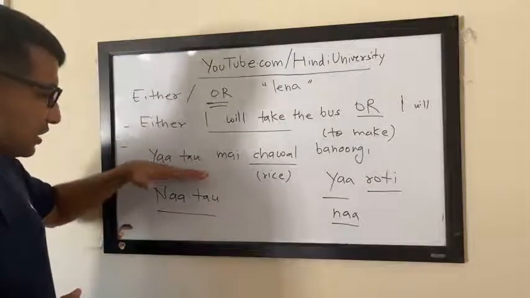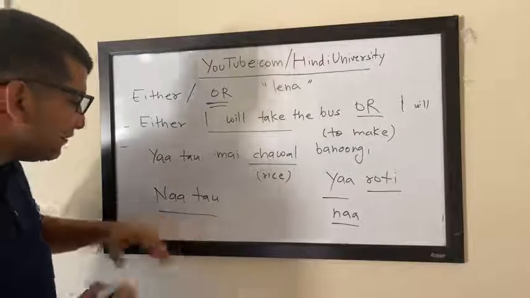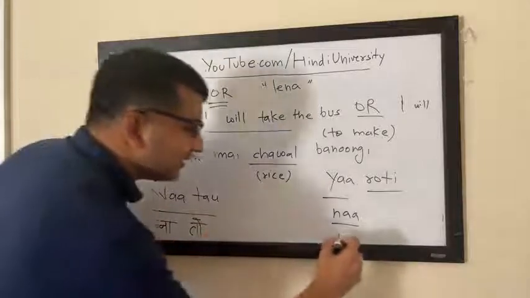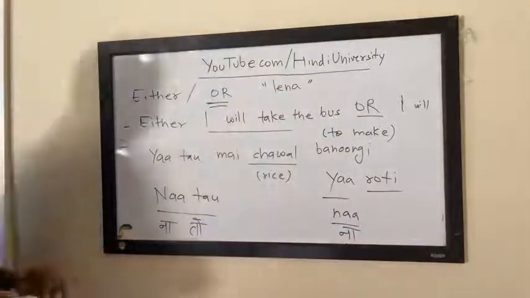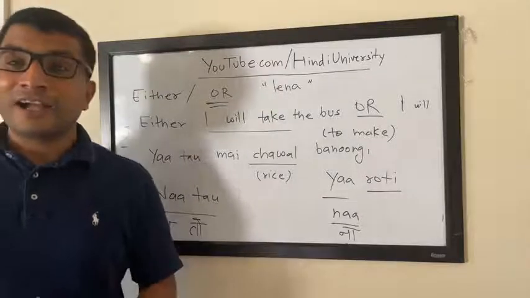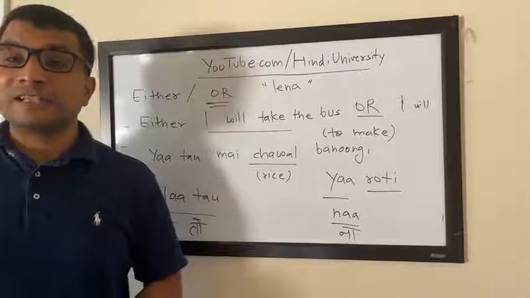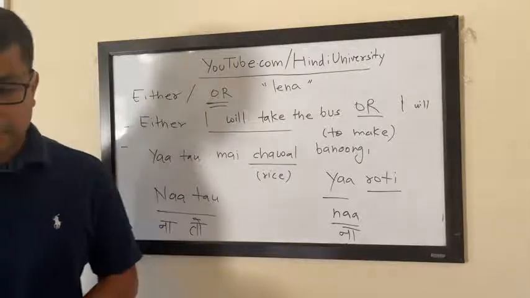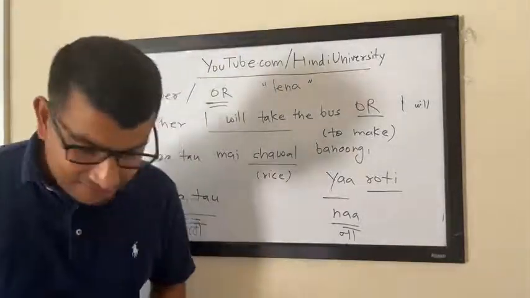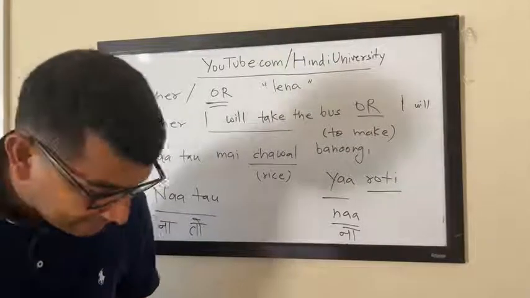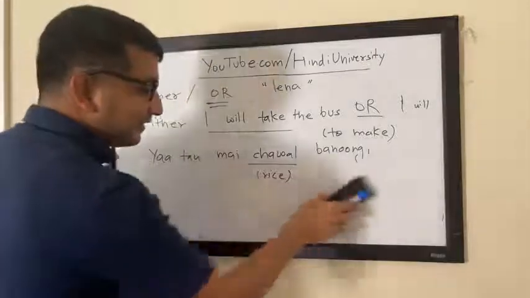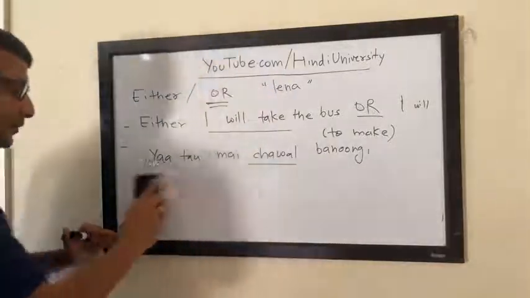So just like we did ya to and ya, similarly we have na to and then na. Neither nor. Okay, neither nor. ना तो मैं क्रिकेट खेलूंगा ना ही मैं पढ़ाई करूंगा. Neither I'll play cricket nor I'll study. Okay. Any other? Yeah. Another common one in everyday use, maybe we use either I will try to come today or tomorrow. That's good. How will you say that in Hindi now? Or if not tomorrow, something like that. Yeah. How will you say that?